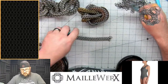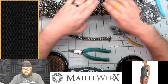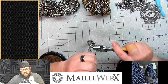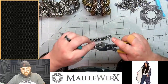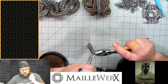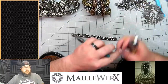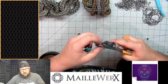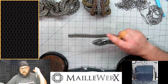Other than that, I was hoping to get more work done today, but I really can't complain. I did finish the chains for the big cube here, so those are ready to go. And then I was dealing with a lot of pain from my neck. I thought last night I was hurting while I was working on stream. I was hurting pretty good, and I thought I would sleep it off and I'd wake up fine, but no, I woke up and I couldn't move my neck. Right? That was fun. So I didn't get as much done today as I'd hoped, but I'm done with the chains for this cube.